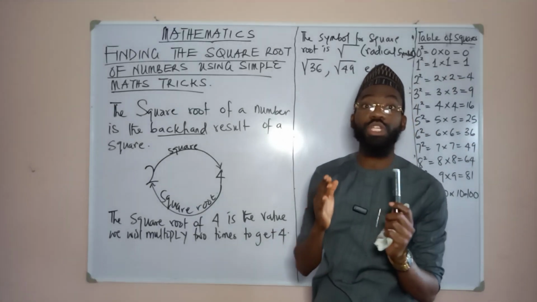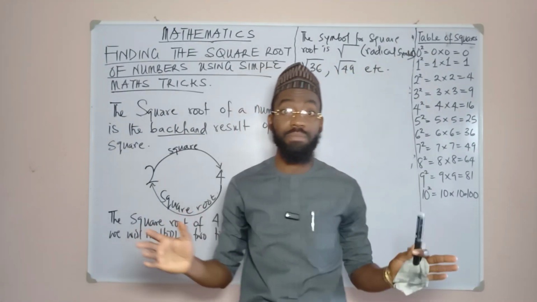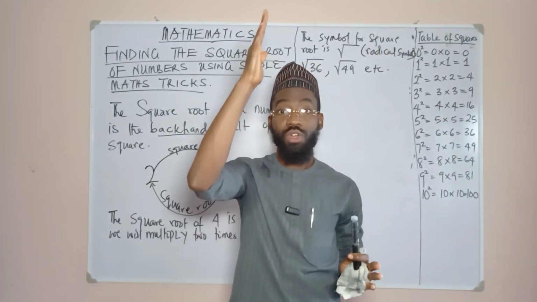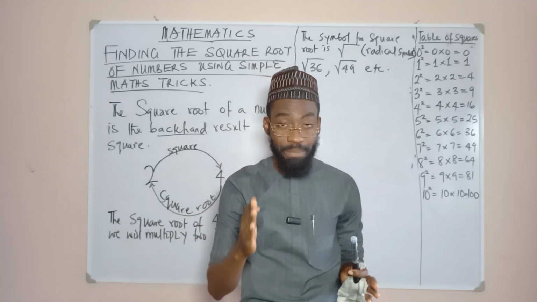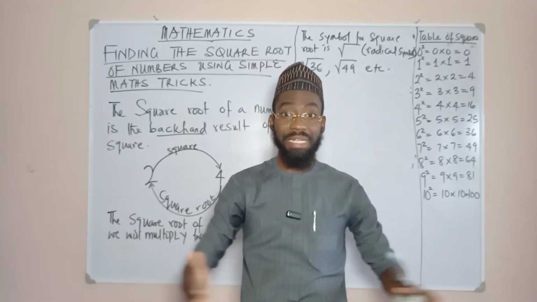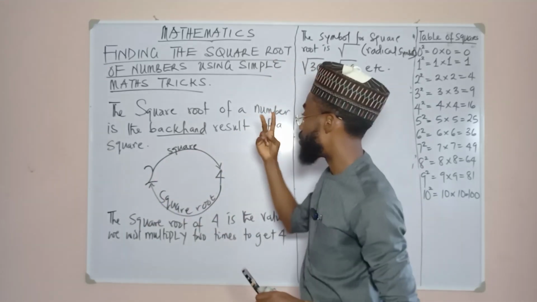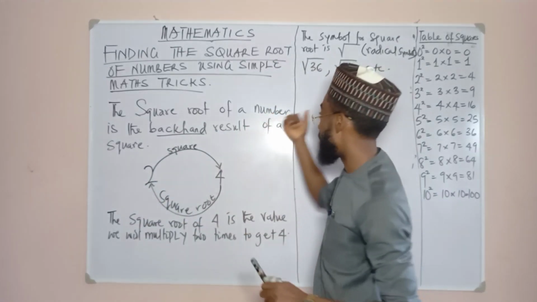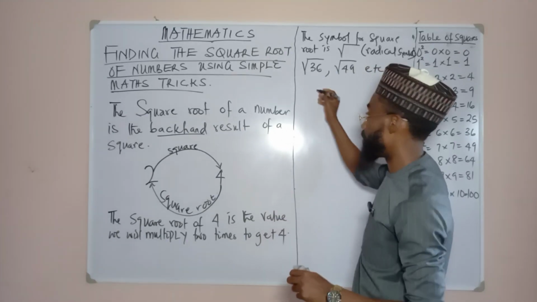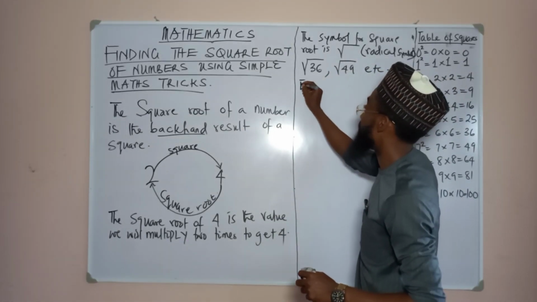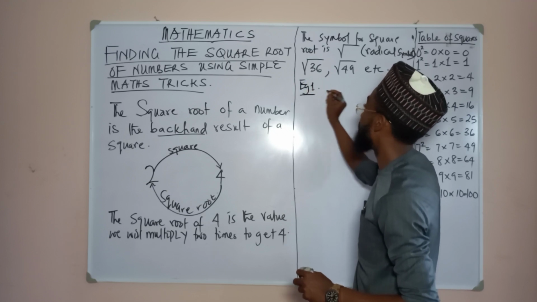Basically, the method we use in finding the square root of numbers is the prime factorization method, where you are expected to obtain the primes of a particular number and then split it into 2 to obtain the value you will multiply 2 times to get the square of a number. Probably quickly we could just do that so you see exactly what I mean. So using prime factorization method, I have example 1.